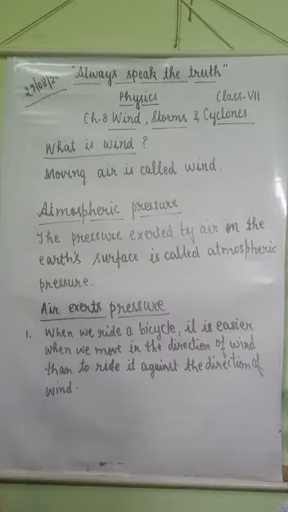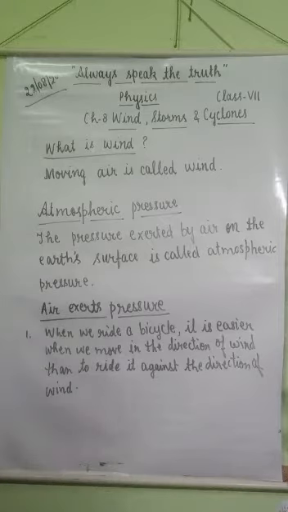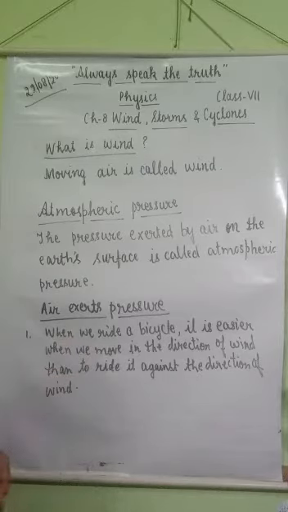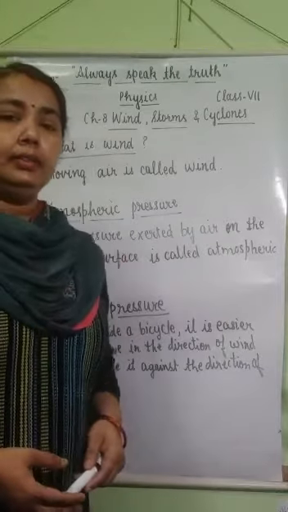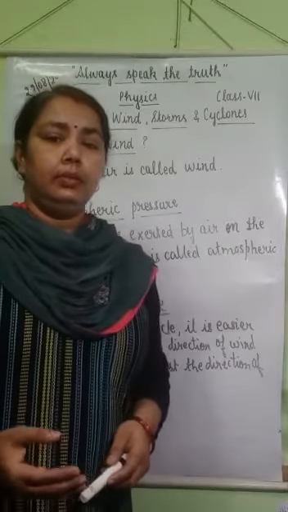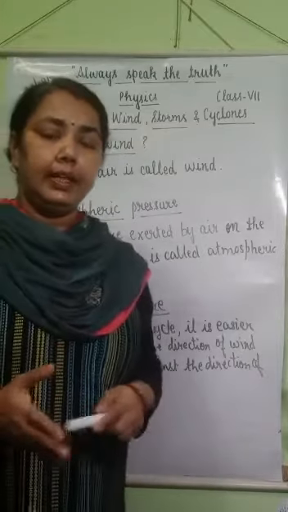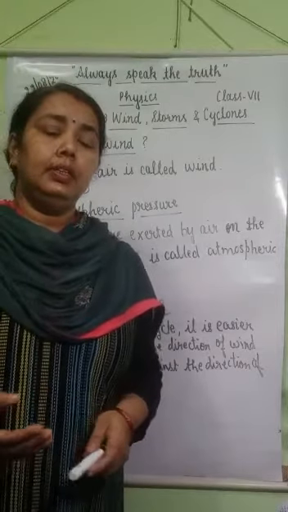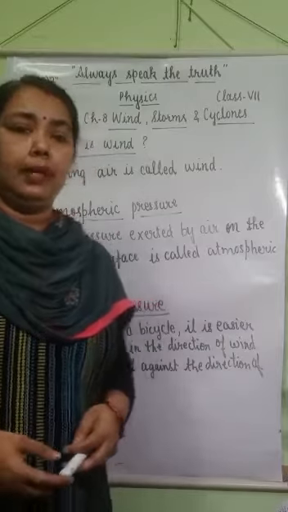How can we say that air exerts pressure? We can say it by some experiences. When we ride a bicycle, it is easier to move in the direction of the wind in comparison to against the direction of the wind. When we move in the direction of the wind, it will be easy, and if we move against the direction of the wind, it will be hard to move the bicycle.